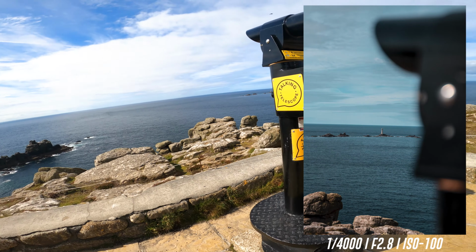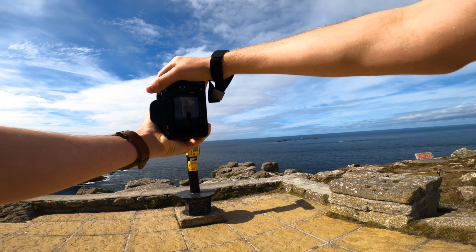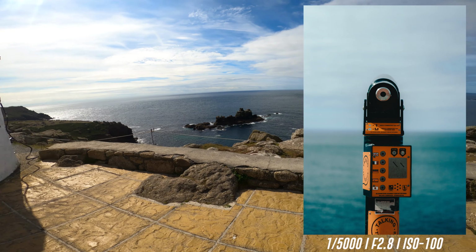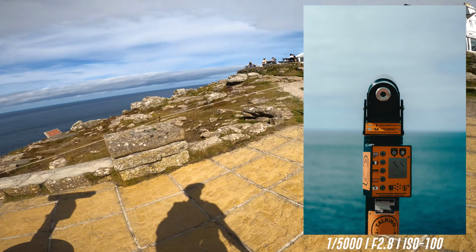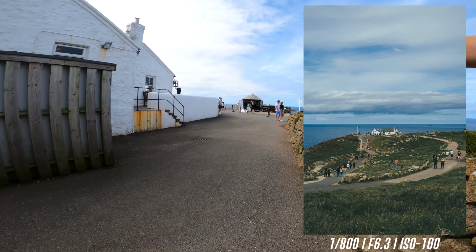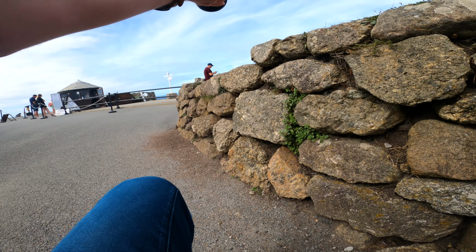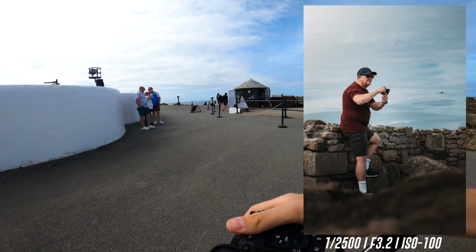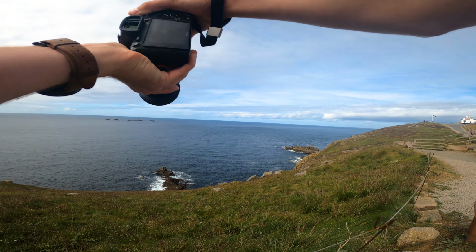Couple of cool shots there, I like that. Do another one right there, really blowing out the background with the shallow depth of field of f/2.8 at 70mm. I'll be able to do something real nice with the colours on that one, I reckon. Maybe bring in a fade from the sun from the left-hand side to the right. See if we can get a photograph of this gentleman here. There we go. Okay, we can get some cool shots looking down these cliffs right here.